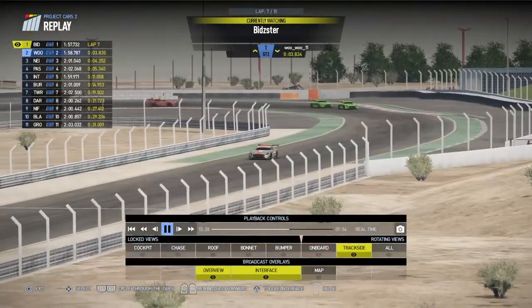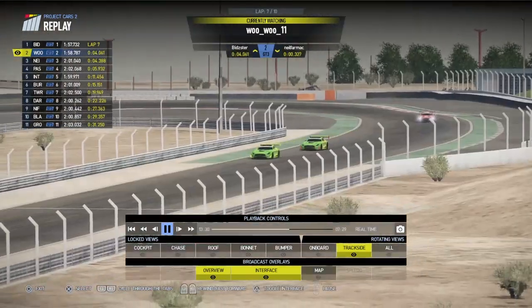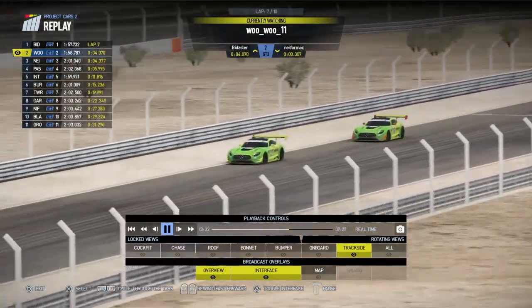And Bidster is on the move here, trying to extend the gap. He's already put it up to 3.7 seconds. But Woo-woo's made a little mistake there, because Neil Farmack's now right on the back of him again. So the two teammates are quite close here.